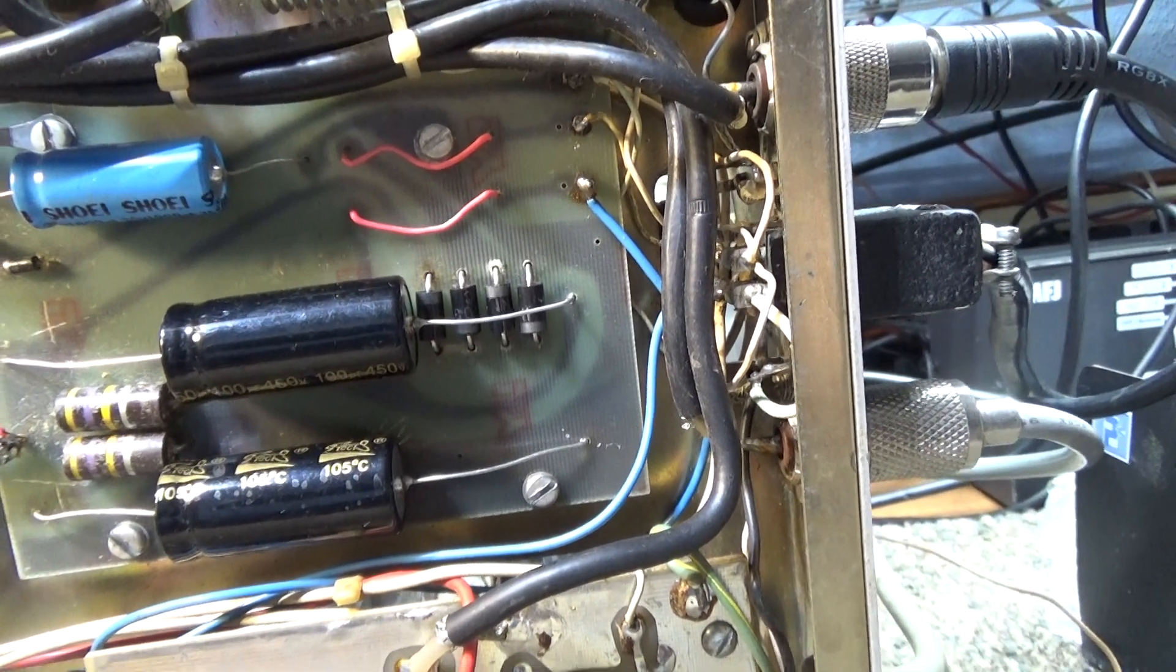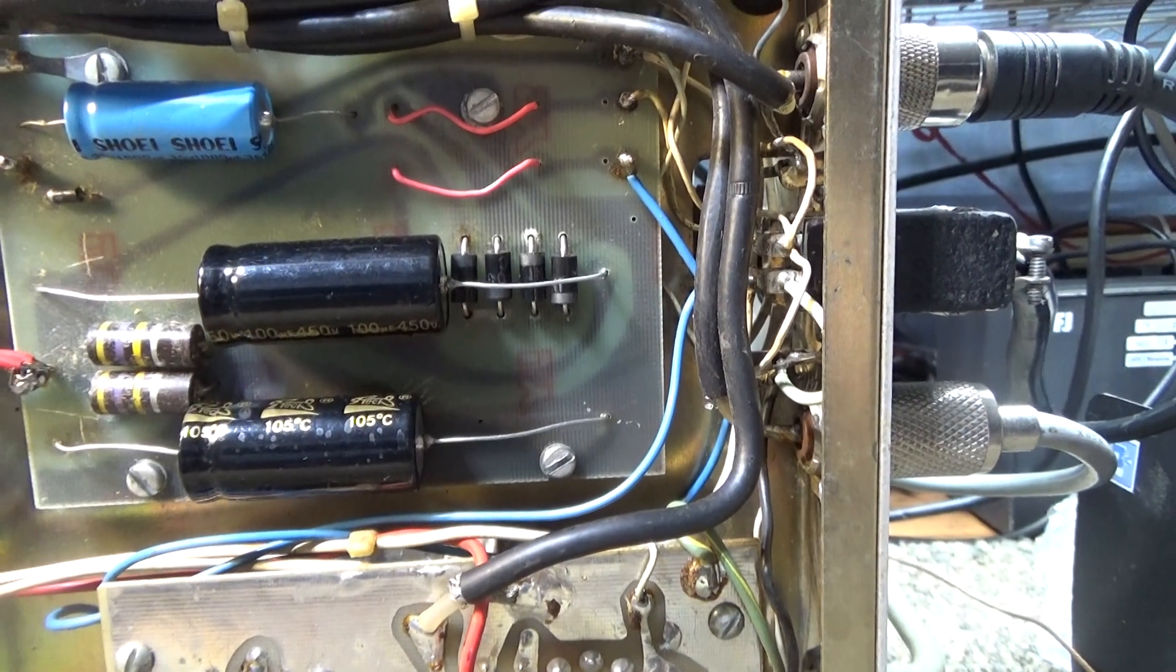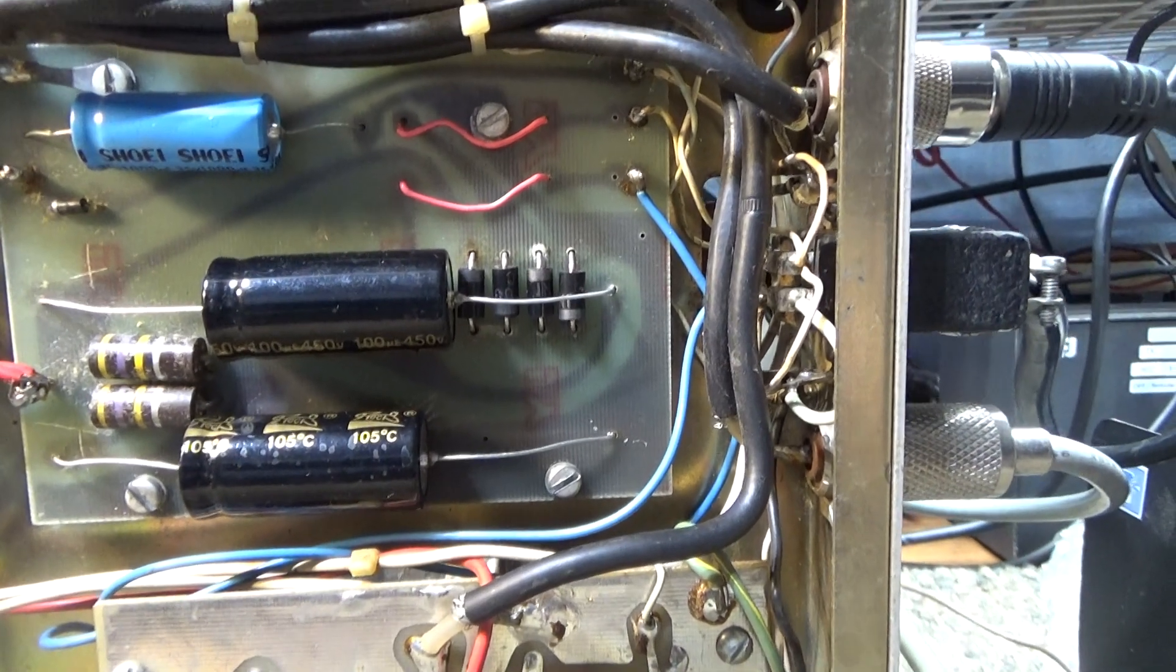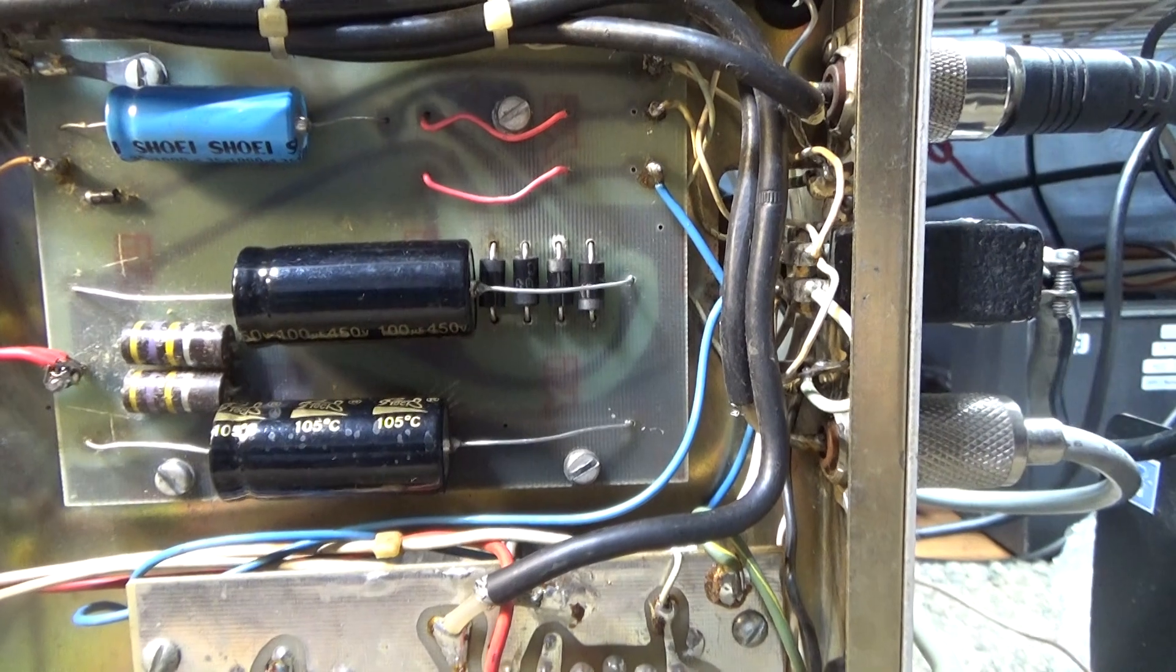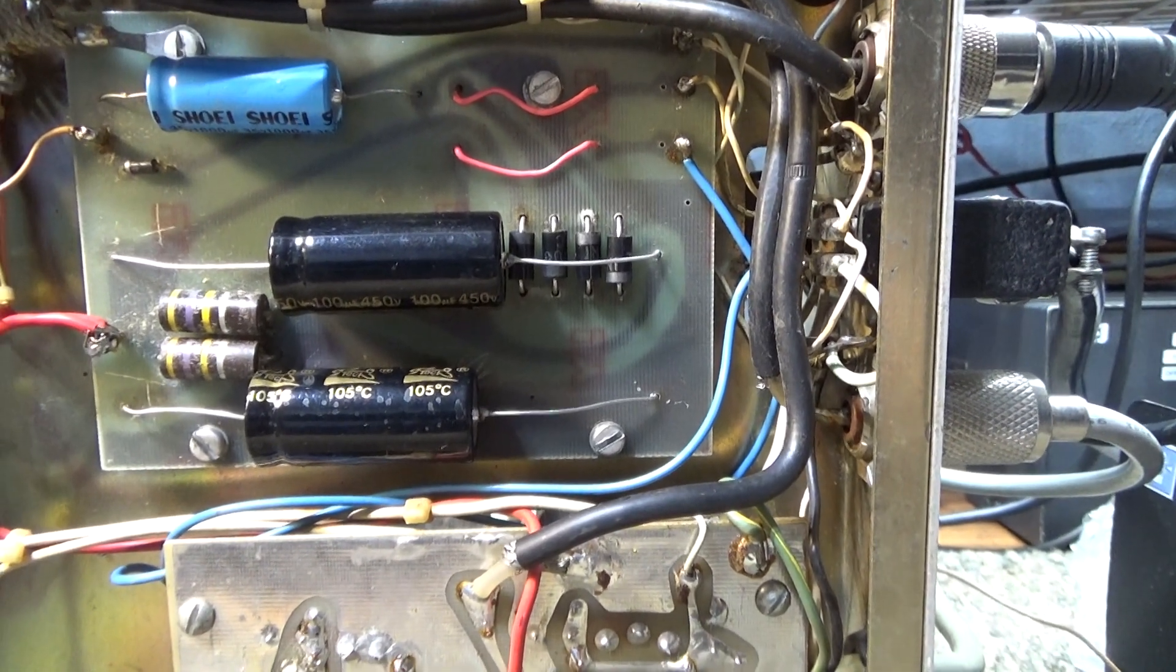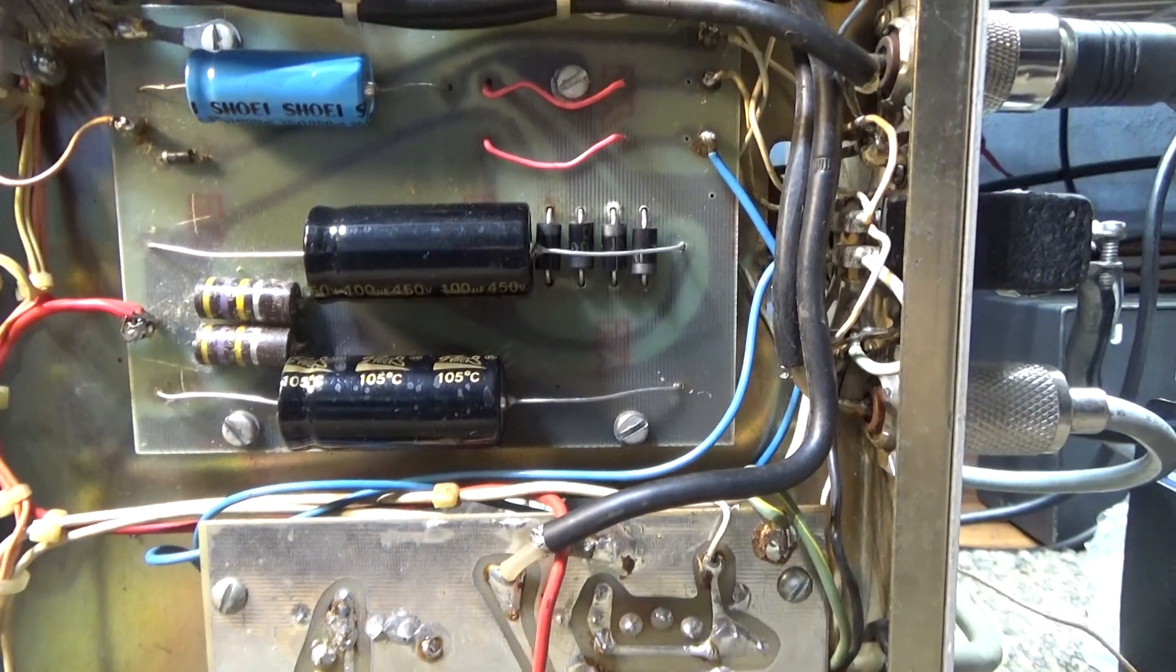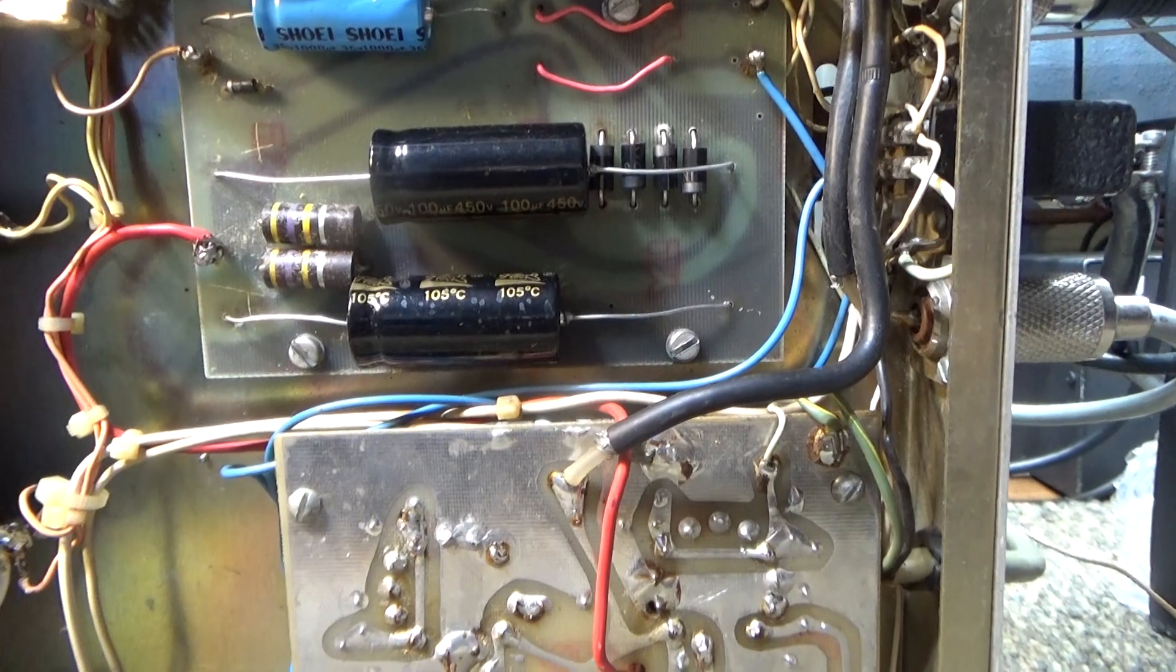It switches the high voltage for the power transformer on only during transmit, and that's more of a safety thing. If one of the tubes has a glitch or short or leaks, if it had the high voltage on it all the time, that could be a problem where the power supply or the amp or something could go up in smoke, even if it was in standby.